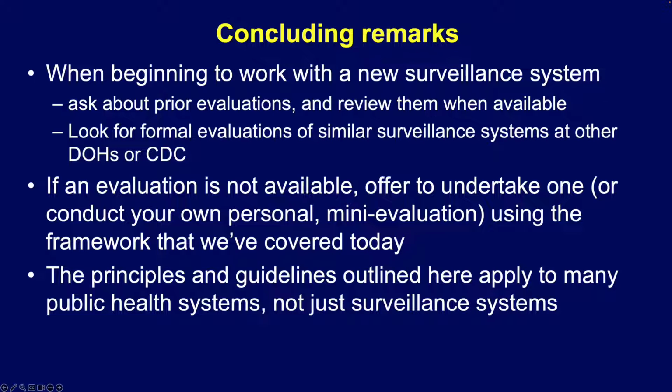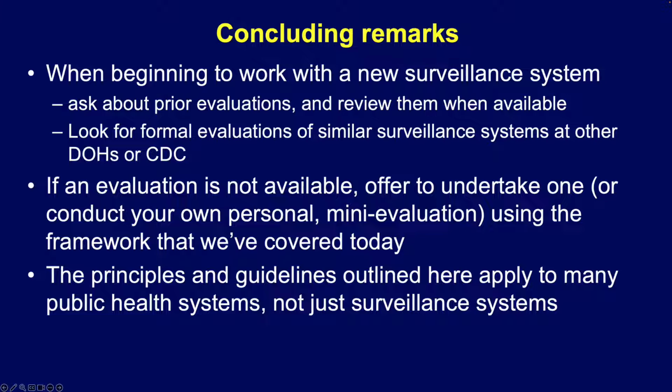So, a couple of concluding remarks and pro tips. If you're beginning to work with a new surveillance system, say it's your next job and you're working on a surveillance system that you're not familiar with yet, it's a good idea to ask if there have been any prior evaluations of the surveillance system. And if they're available, be sure to review them. This is one of the fastest ways that you can learn about a surveillance system, how it works, and what its limitations are. And if your health department doesn't have a prior evaluation, you can always look for formal evaluations of similar systems that have been done in other jurisdictions or maybe by the CDC.